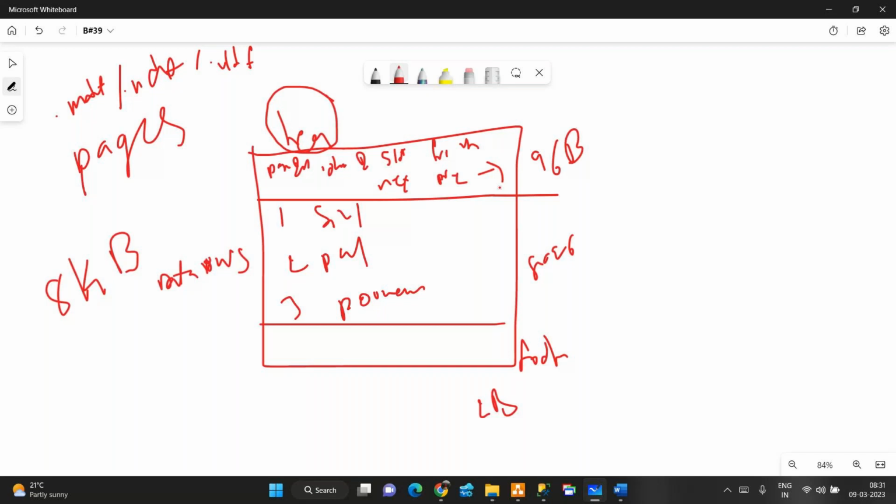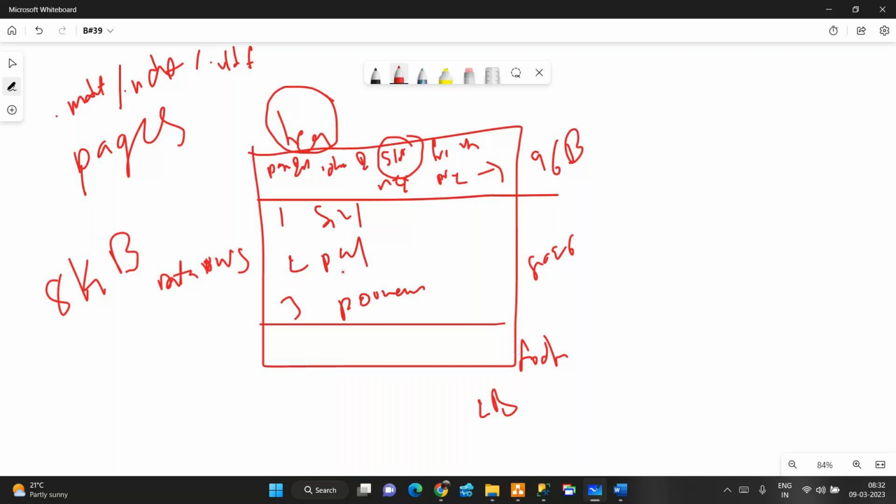The page header will contain page ID, object ID, and slots. Slots are very important. Slots are nothing but how many records are available. If you see slot 10, it means 10 records are available; 100, 1000, or 10,000 records are available in this page.